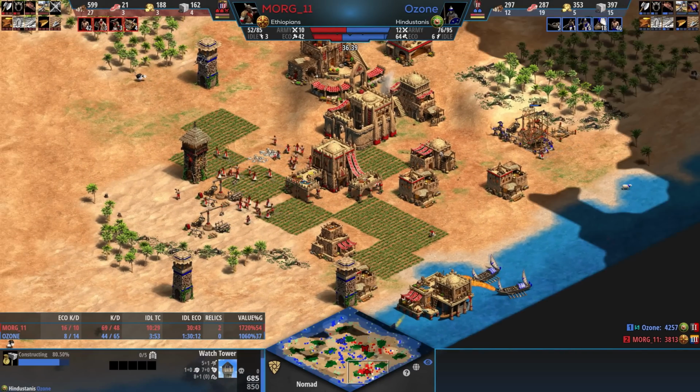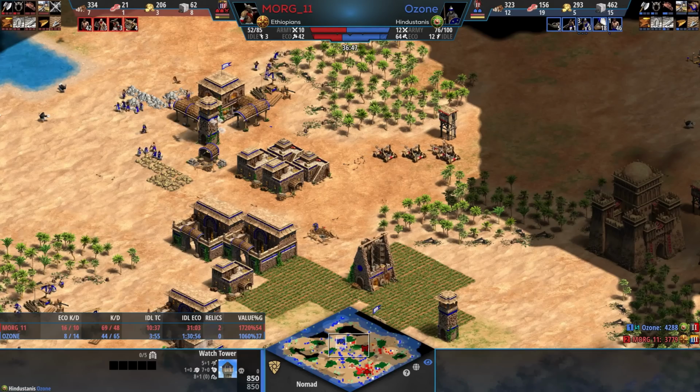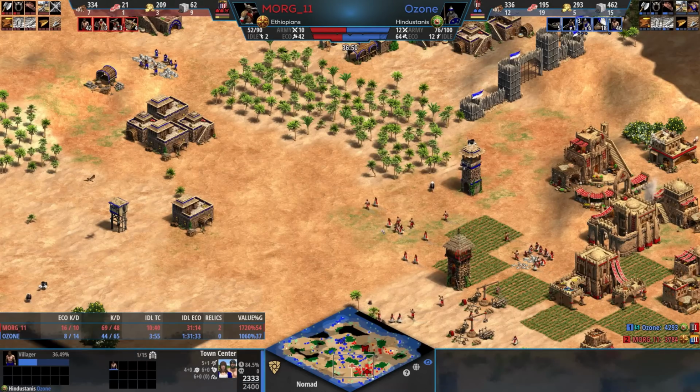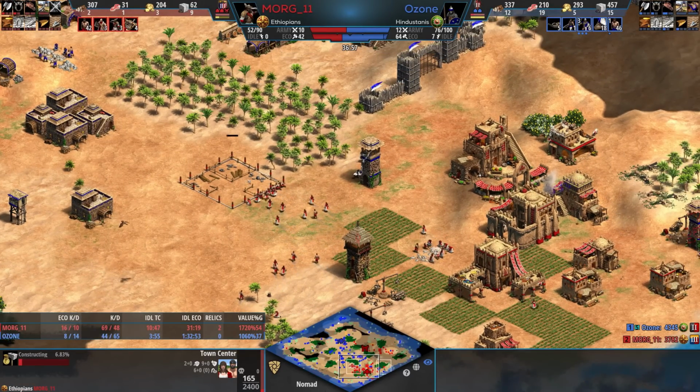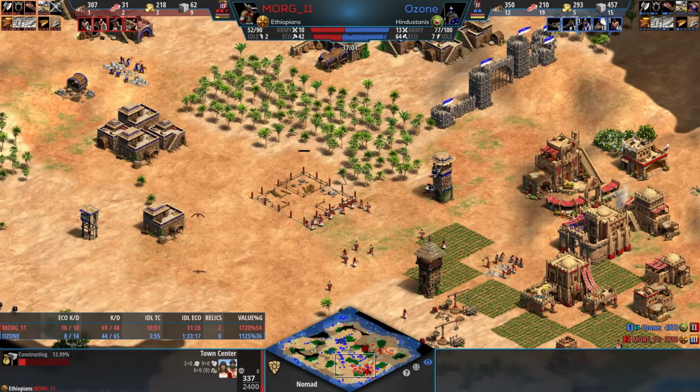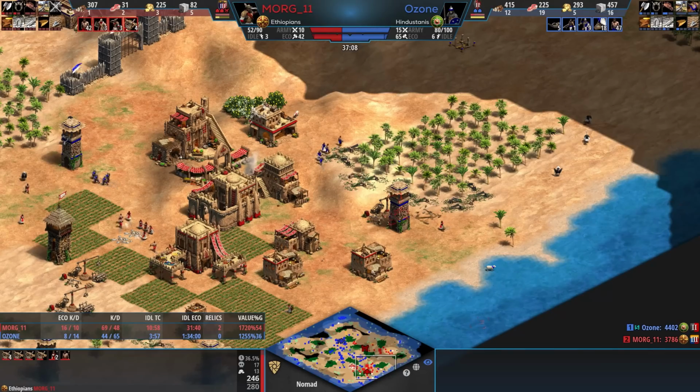Let's see Ozone's point of view, though. Oh, my God. This is crazy. 18 fishing ships are doing work. If he did not have the fishing ships, this game would be over. And Morg says, you know what I can do? I'm in Castle Age, so I'm just going to make a new TC. So he's going to TC drop the wood line, basically. And that's a good decision, because he needed wood.